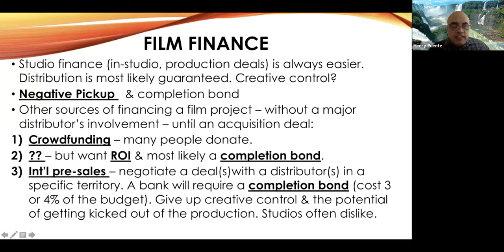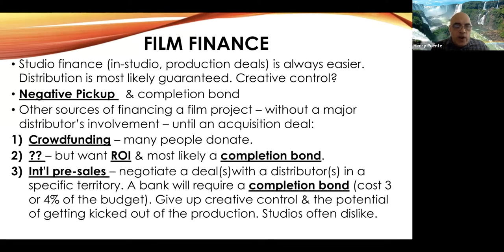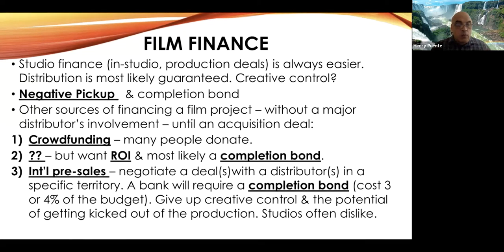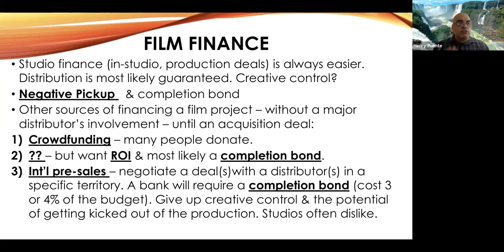But anyways, the American film market is also a place where you can approach these buyers and say, hey, I have this idea for a movie and it's not made yet, but it's almost in the can. We can show you some dailies or whatever. And essentially pre-sell the movie before it's actually completed. So Germany might give you 4 million. France might give you 5 million. Brazil might give you 1 million. Argentina might give you 2 million. So you can use these international pre-sales to help pay for your production.